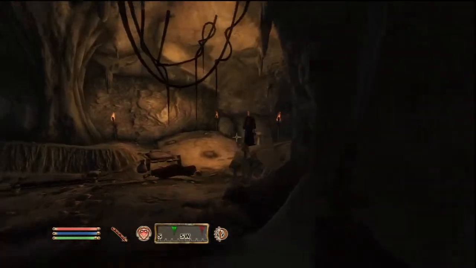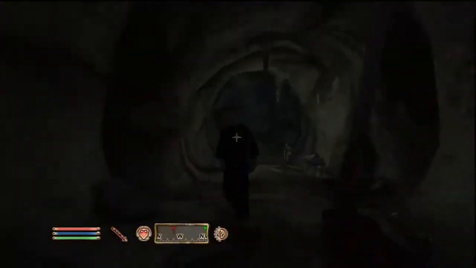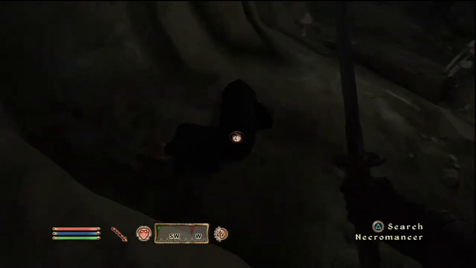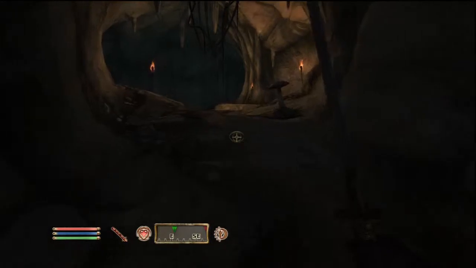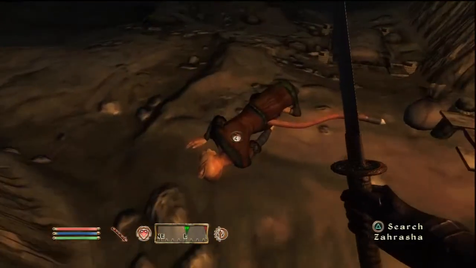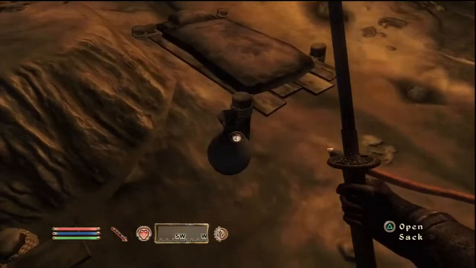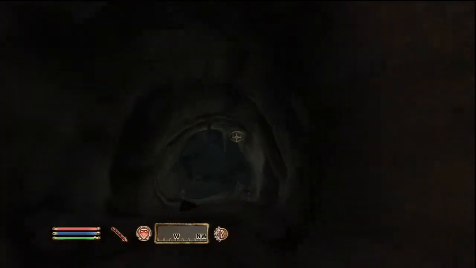This is not what I was expecting. There's a dead person and a necromancer. Alright. So, this is not good. See, like I was saying earlier, nothing can be simple. It's always going to have some sort of challenge. Poor Zarasha. Gold. Good. I need more gold.